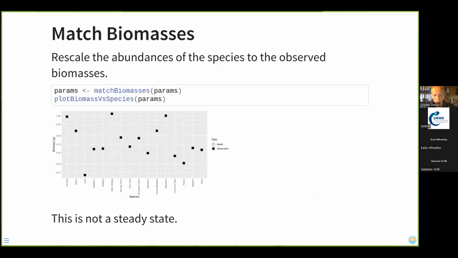There's another function called match biomasses, which is now just going to rescale all the abundances to get the biomasses spot on. That, of course, is cheating. The result will not be a steady state anymore. The system will very quickly run away from that rescaled state.